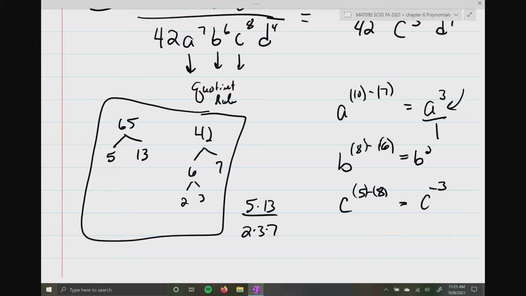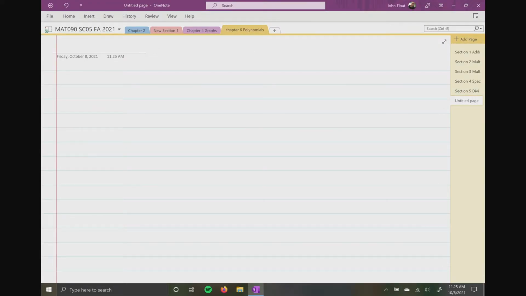All right. So let's move into section 6.6. Now this is where things are going to change up a little bit here. This is definitely what I personally think one of the more difficult topics we're going to do. Okay? It's definitely going to be more difficult than what you're used to, all right? So this is called, I forget what it's called. Oh, dividing. So divide polynomials. All right? So this is very, very general.